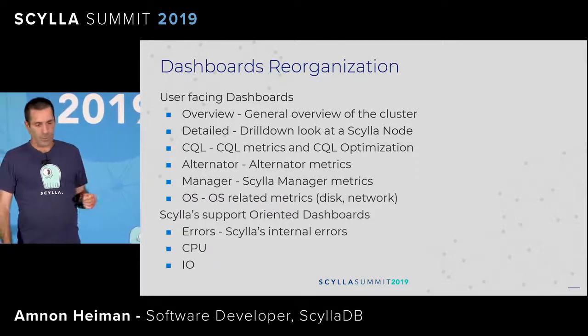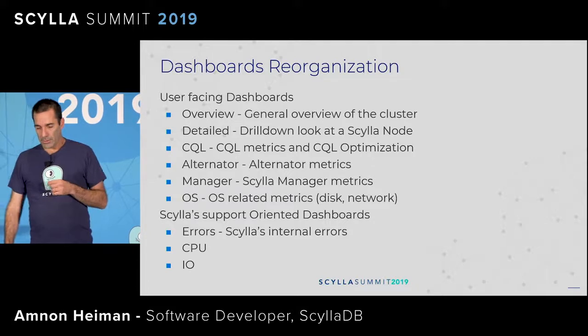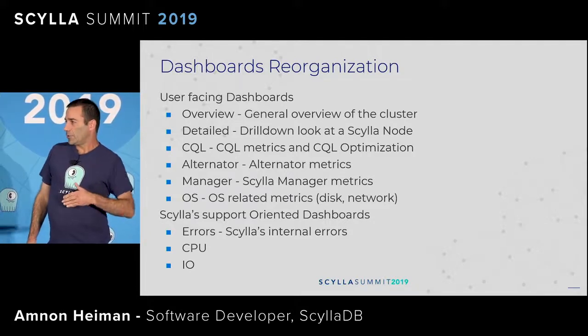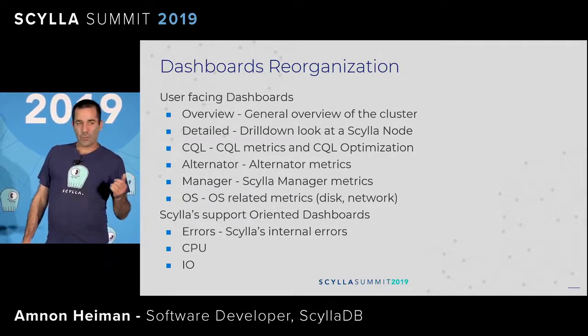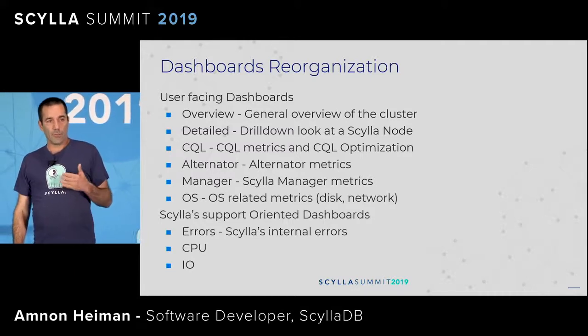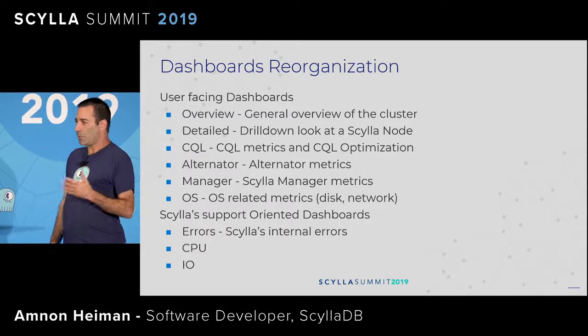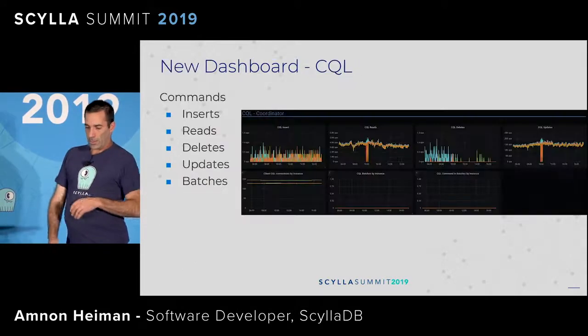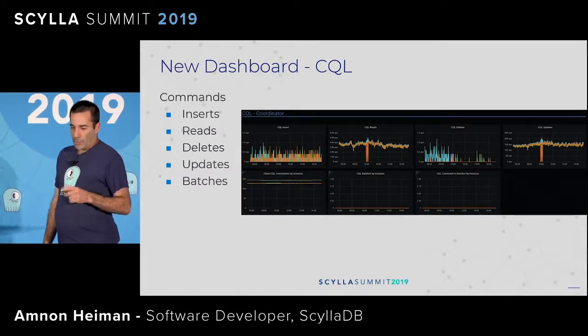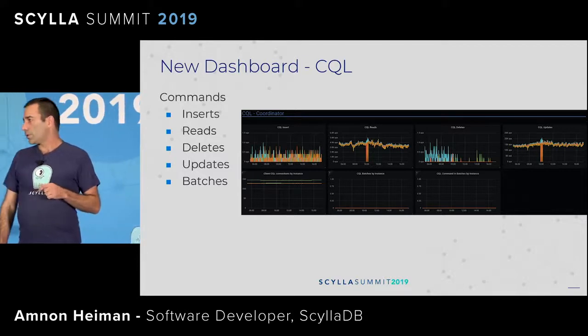CQL, I'm going to talk about it in a second, and Alternator again. Manager is the Scylla Manager dashboard, and the OS dashboard gives you an OS-level view of a node. So it's disk and network and stuff like that. We have two new dashboards. The first one that I'm talking about is CQL.